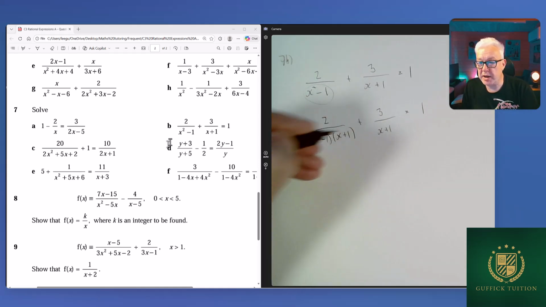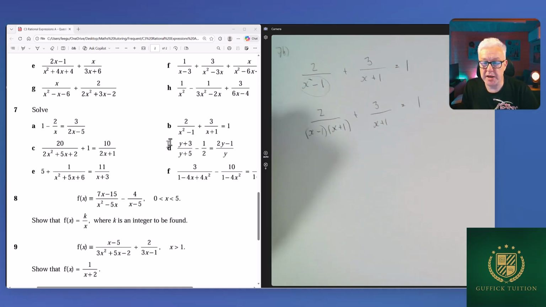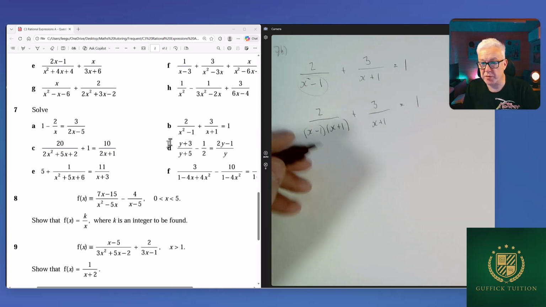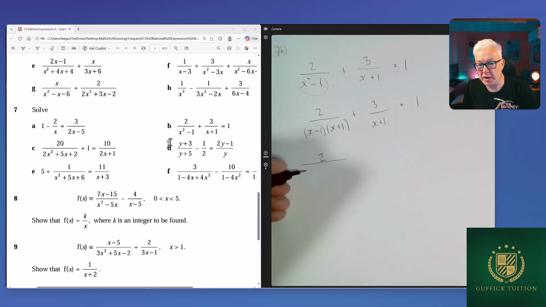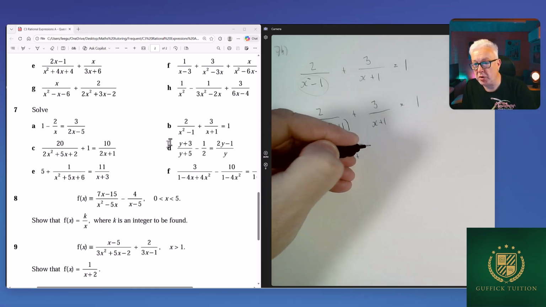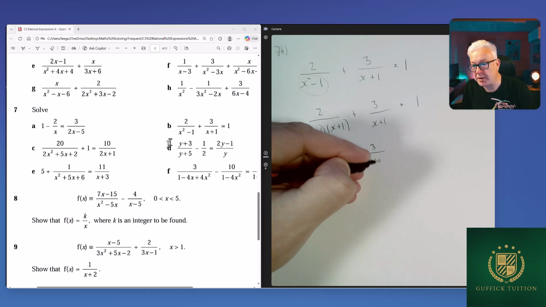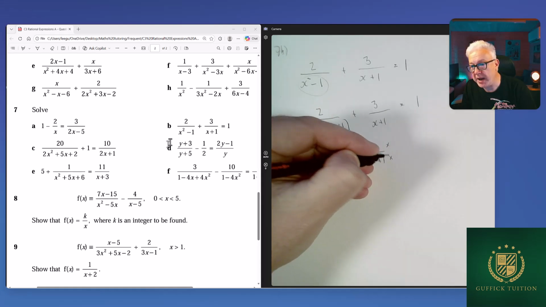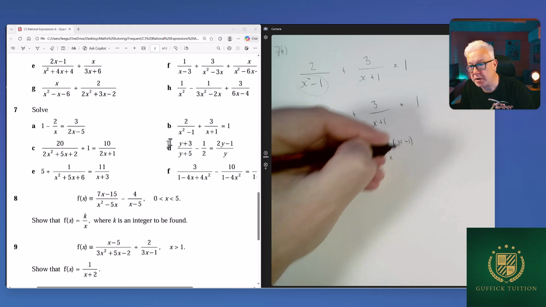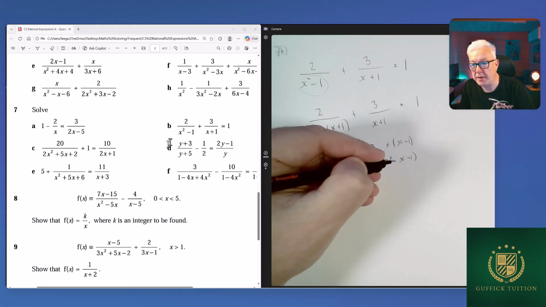And what we're going to do now is look for our common denominator. So I think in this case, our common denominator is going to be x add 1, x minus 1. So we can leave this first one as it is because it's already over the correct thing. The next one, we're going to multiply the numerator and the denominator by the bit that it's missing, and it's missing the x minus 1. So times by x minus 1 there.